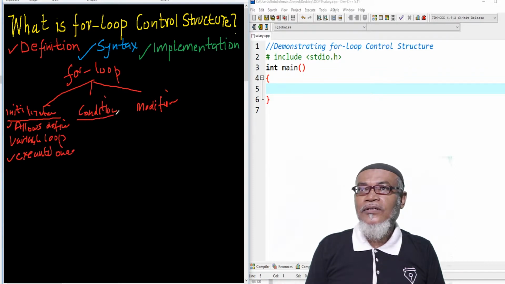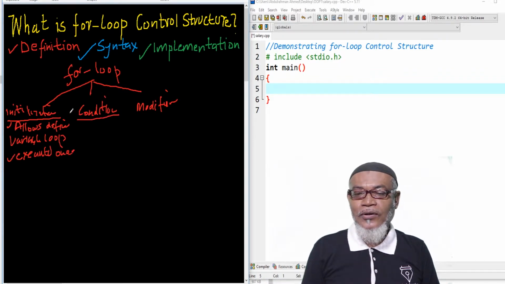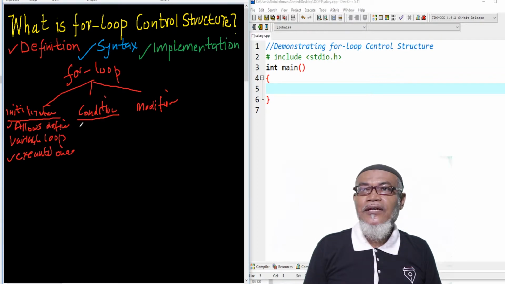And then the condition. Now let's go back to the condition. This condition takes what you call a binary condition. Basically when the condition is true, then it executes a statement.